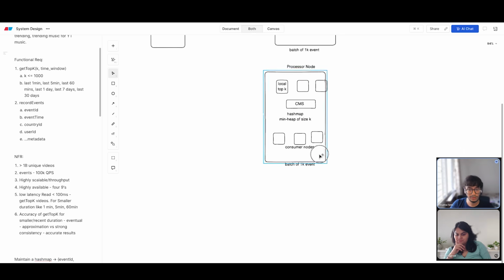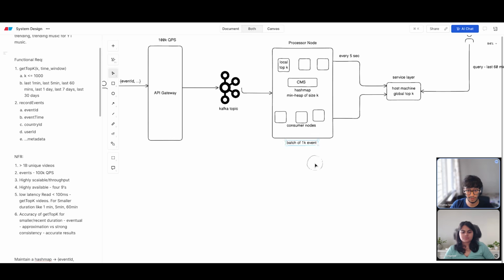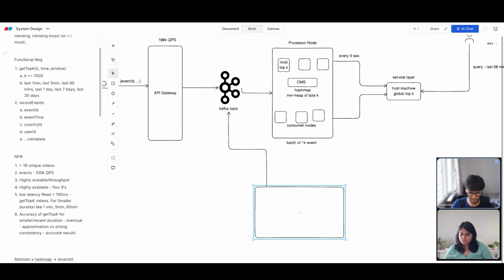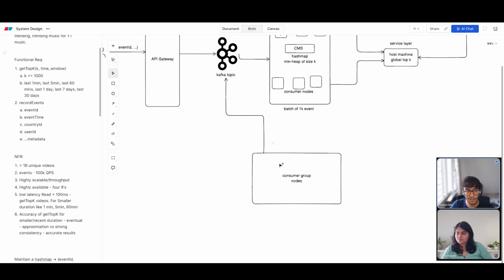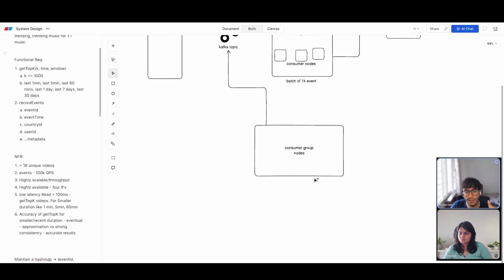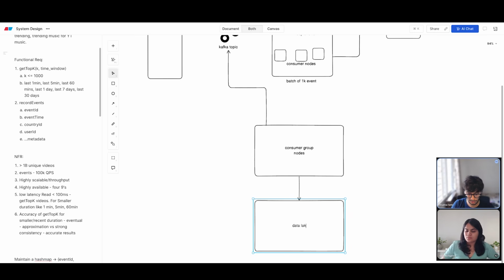we don't have these kind of things here now. A consumer group which subscribes to this Kafka topic, basically nodes which essentially read from this Kafka topic and do a data dump into any data lake or S3. Does that sound good? So it is, let's say, a data lake. It could be Hadoop, HDFS, Hadoop Distributed File System, or S3, or even Google Cloud Storage.